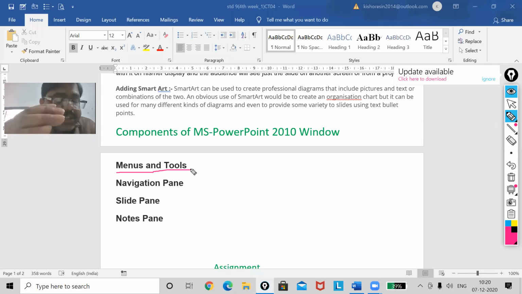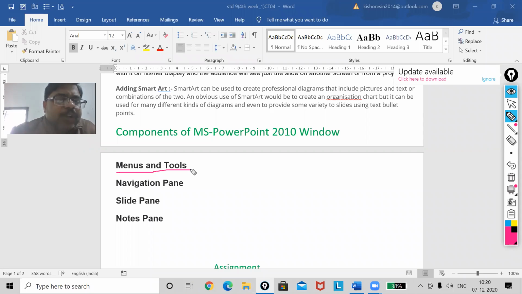The classical bar format shows a title bar, menu bar, standard toolbar, and formatting toolbar by default. But the new ribbon format replaces all those bars. Understood? That is your menu bar, title bar, standard toolbar, formatting toolbar, all have been replaced with a more modern interface. Understood? And it makes a few other key changes.